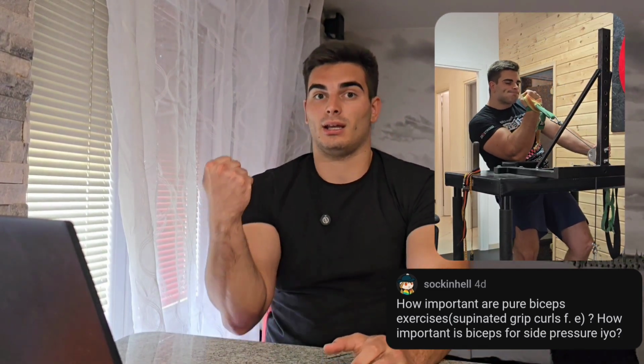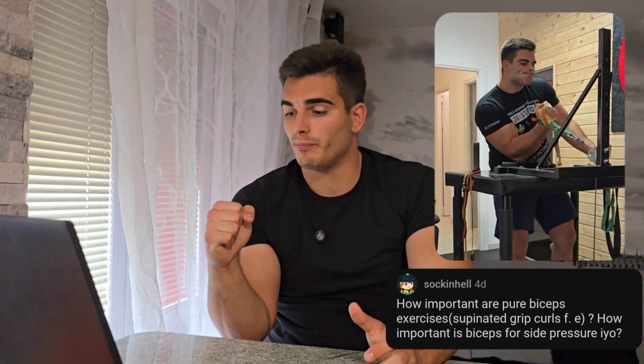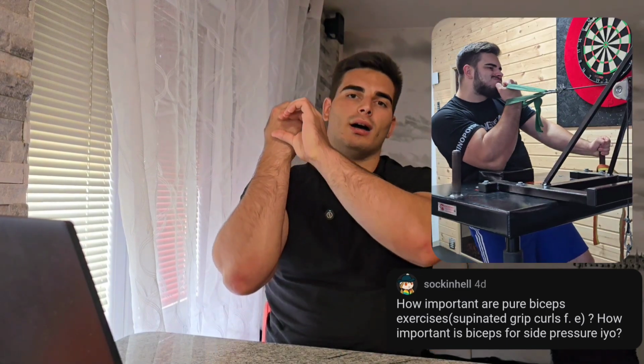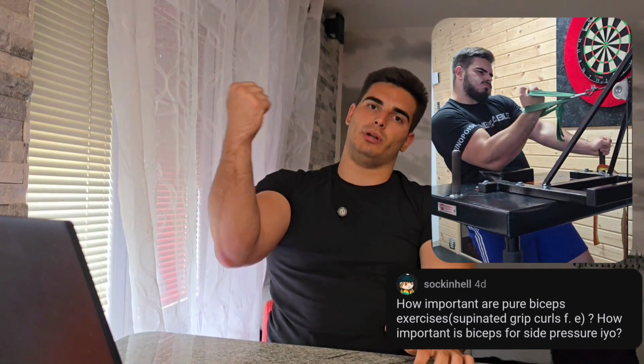Pure bicep exercises are very important in my opinion, and I have two bicep exercises, especially with a supinated grip, in one day, in which one is a static hold and I do a rocking motion. It's like a back pressure lift but supinated, and the other is from a higher angle. I do a pulling motion like this.